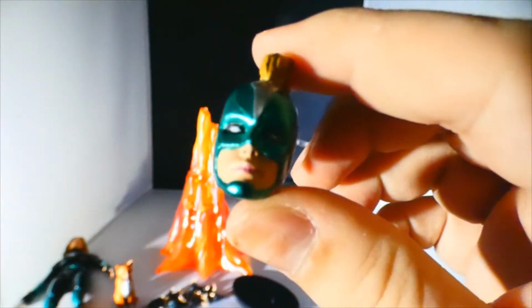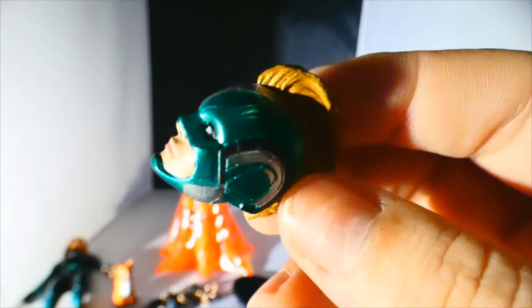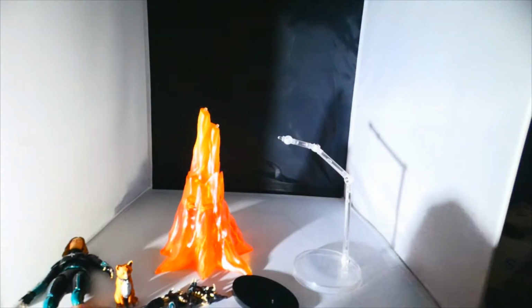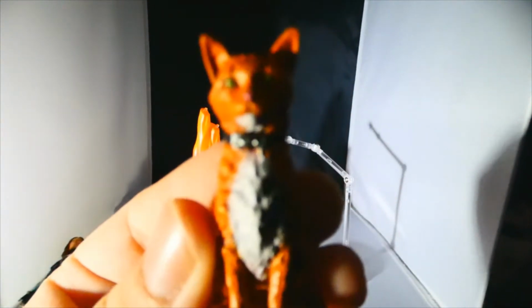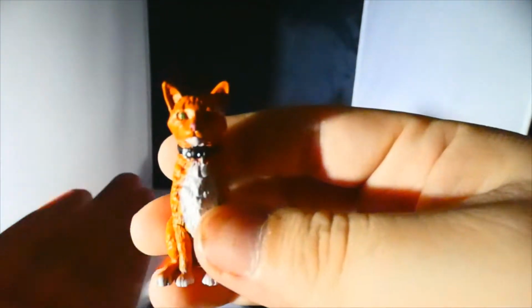Here's the alternate head, which is really cool, I think. So if you don't like just the regular old Captain Marvel, you can go to that, and that is pretty cool. And maybe the coolest thing of all is this right here. I'm a fan of this little character. It's in one pose, one face, but hey, it's the thought that counts, and you can at least say you've got it. It's like a 2-for-1 in some ways, having this in the package.